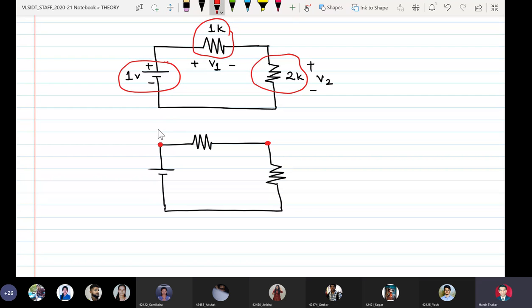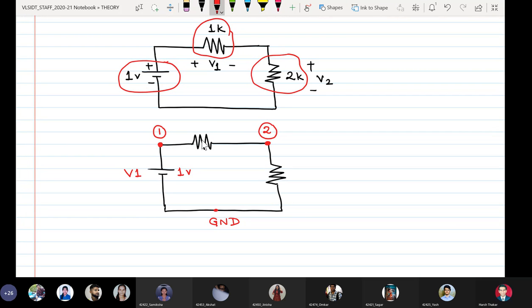So I can say let this node be node 1, let that node be node 2, and as such you know that this is actually the reference, or we can say it is ground. That is why we say this is actually 0, or ground. Similarly, let this voltage source have the name V1 and its value is 1 volt.